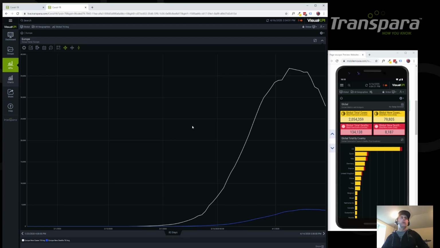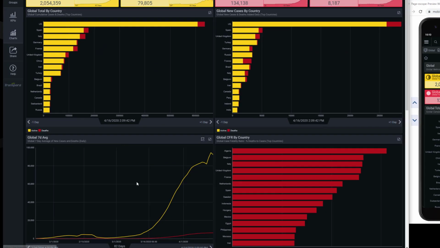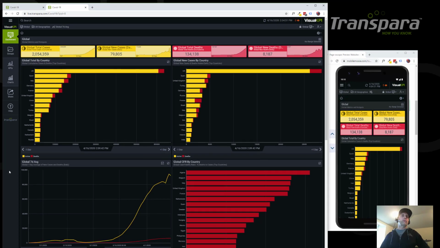But as you'll see on the global view of this, if I go all the way back to the dashboard, you'll see I have this trend as well, and where the entire globe was improving, it suddenly spiked again and now has improved. So this is a great chart to look at, and you can choose that for any geography, either manually the way I did it, or in a lot of these cases the chart is already sitting there under the Charts tab at whatever level in the hierarchy you are.